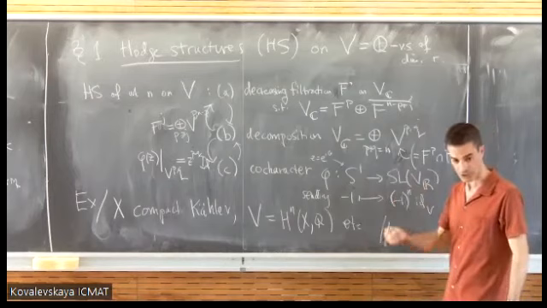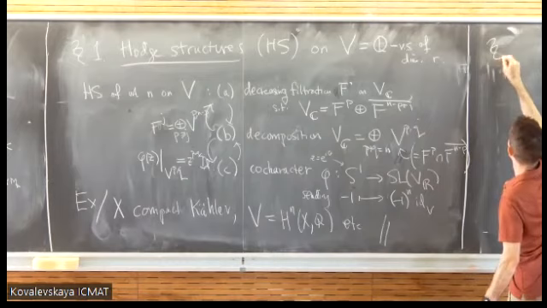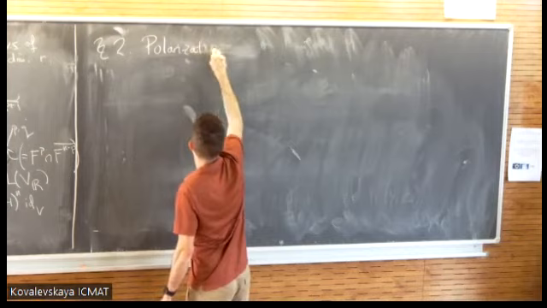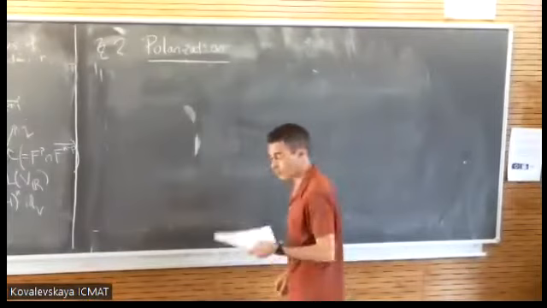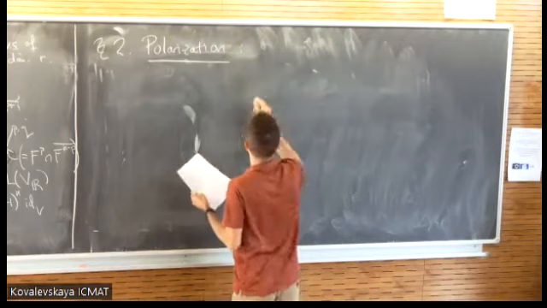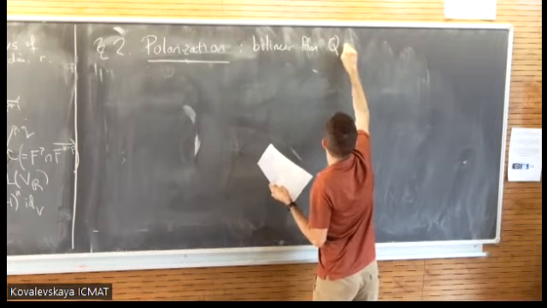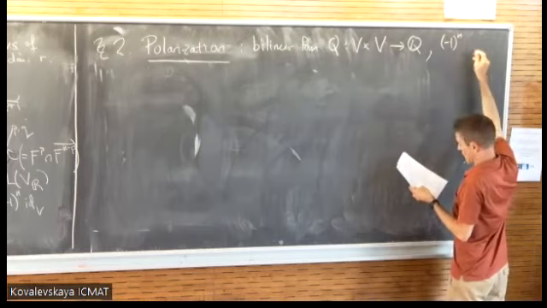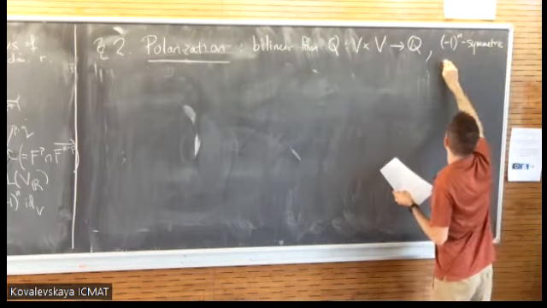Okay. All right. So in algebraic geometry, when we're talking about Hodge structures, we usually mean polarized Hodge structures. So what is a polarization? As you saw, any compact Kähler manifold gives a Hodge structure, but we want polarized Hodge structures. In general, compact Kähler manifolds don't give polarized Hodge structures. So a polarization is a bilinear form Q, defined over the rationals. We assume that if N is odd, then it's anti-symmetric, and if N is even, it's symmetric. So (-1)^N symmetric and non-degenerate.